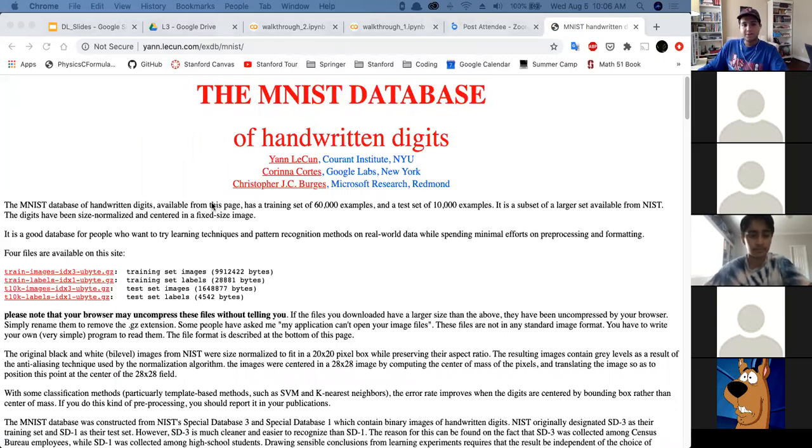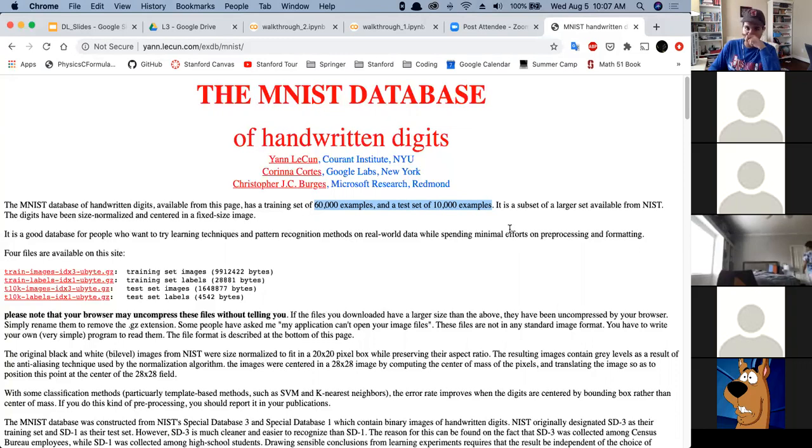All right, so let's take a look at what this data set is talking about. And Shreyas, you didn't miss anything. We just got started, and we're going to start with the handwritten digit data set. So it says the MNIST database has a training set of 60,000 examples and a test set of 10,000 examples, right? So remember how we talked about all of our data is split into train, test, and validation, or in our case, we're just splitting it into train and test, right? So we already have a train test split built in. That's why this is the hello world of ML, because they already do some of the splitting for us, which is very, very nice.